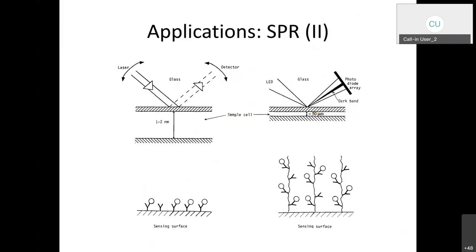So this technology, I said it's mature. It's been developed by Biacore in Sweden and was bought out by GE Healthcare a number of years ago. When it was first developed, it was based on this Kretschmann geometry for light coupling. At that time, people were interested in using lasers and detectors, and both arms would move, the laser and the detector arm. And so you'd scan through different angles, and you would detect at different angles and look at the coupling when you attach something to a sensing surface. So here you see on the sensing surface you have these antibodies, and there's something that the antibodies are sensitive to binding to them, these circles over here.